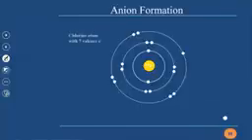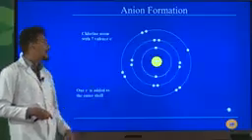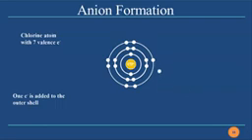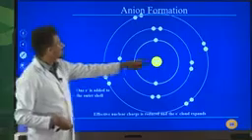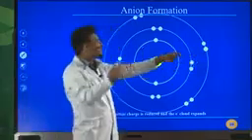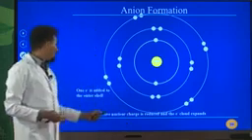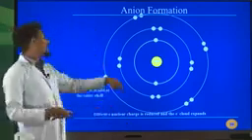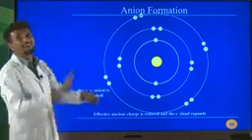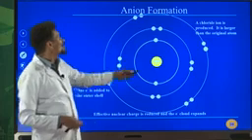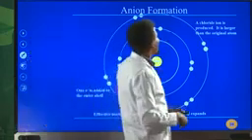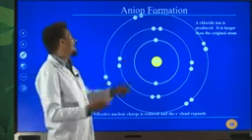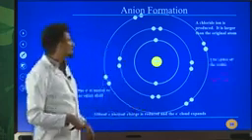If this electron is added, what happens? The chlorine atom has 7 valence electrons. If the neutral chlorine atom gains an electron, one electron is added to the outermost shell. After that, it expands, and this extra electron goes to this shell. So the effective nuclear charge is reduced, and the electron cloud expands. That increases the radius of this ion. Therefore, the chloride ion is produced, and this one has greater radius when compared with that of the original chlorine atom.